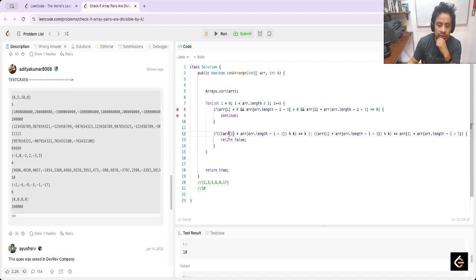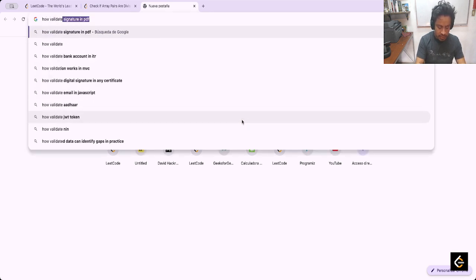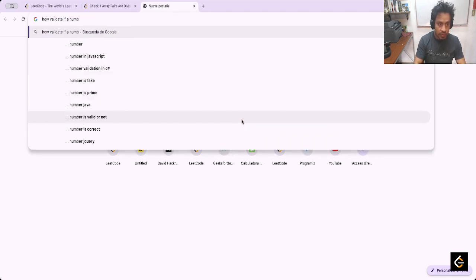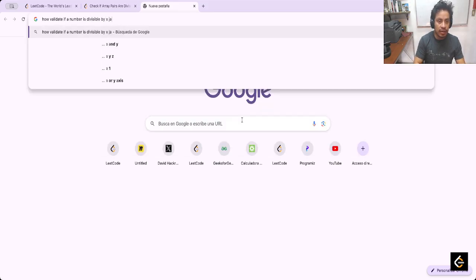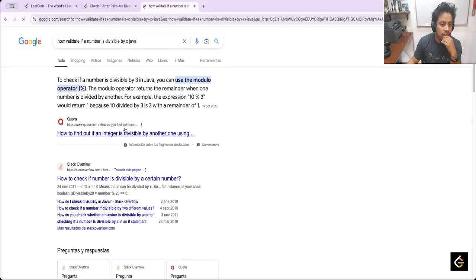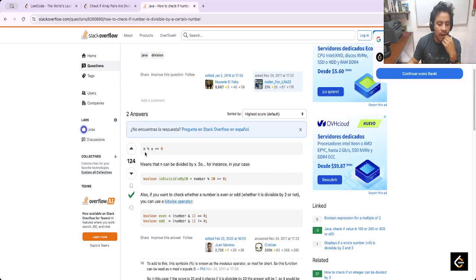Yeah, it's for this conditional. I don't know how to validate this. How a number is divisible by x in Java, and module of x is equal 0.